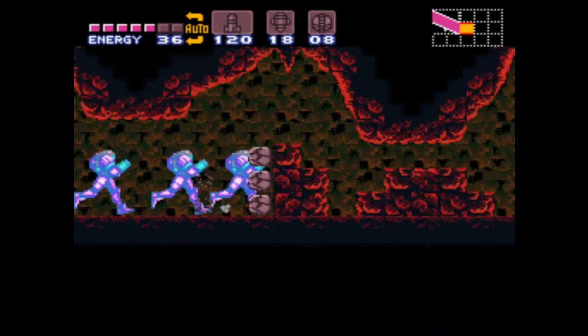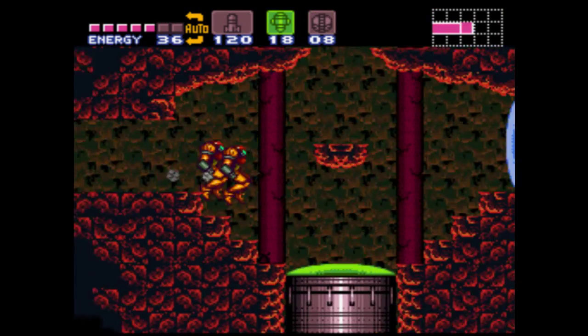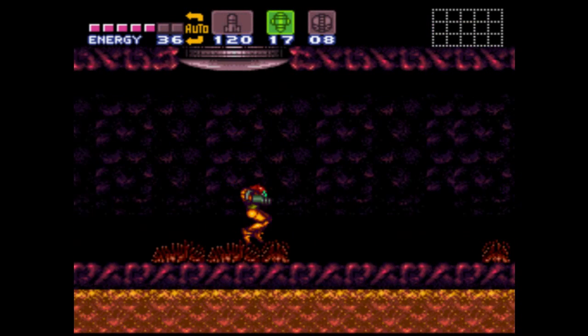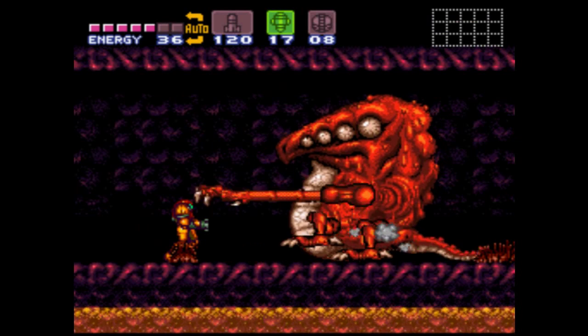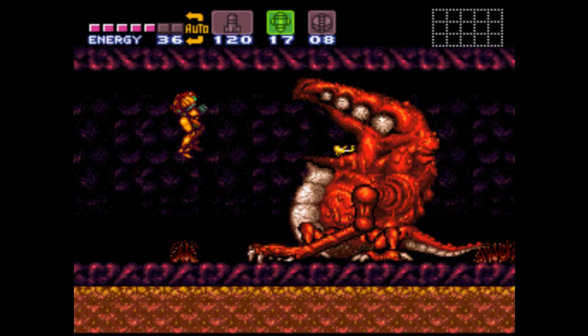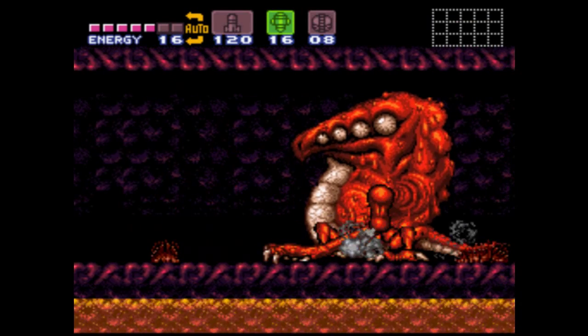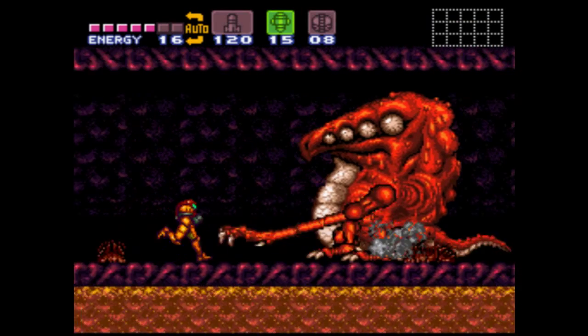And another speed booster room. These rooms are pointless, but I still love how satisfying they are. And down through this super missile door, we got our next boss, who is Crocomire. Crocomire is actually one of the more unique bosses in the series, in that he has technically infinite health. This is actually a pushing battle.